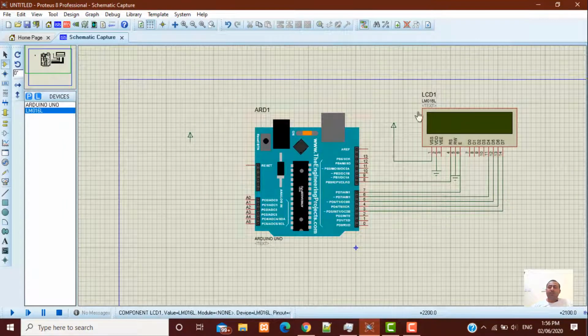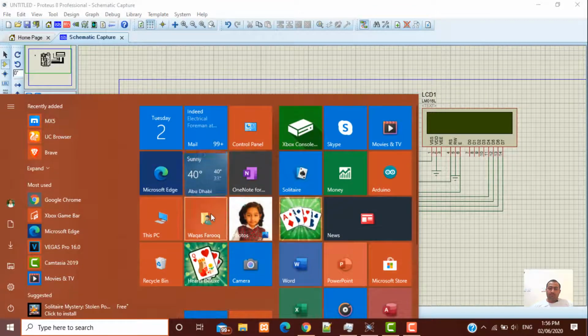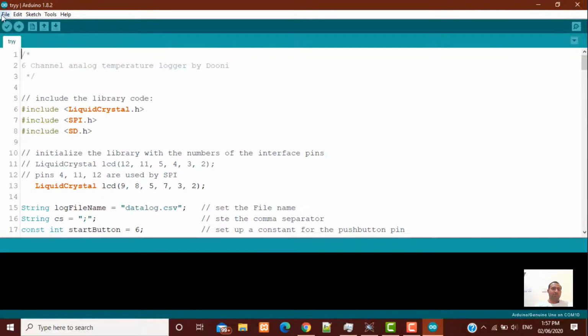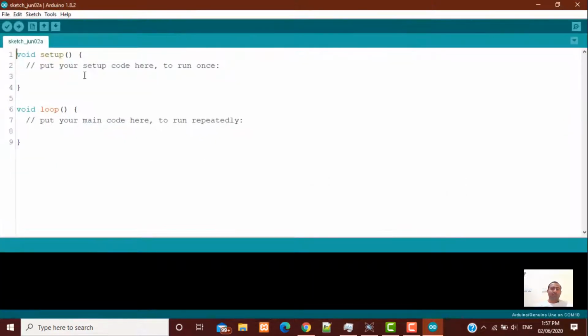So how do we simulate in Proteus? First of all, we have to write the code. I have the code here. Let's try new. Here we have, so just remove this. Here is the void setup and void loop.